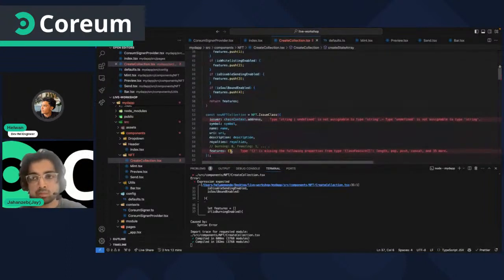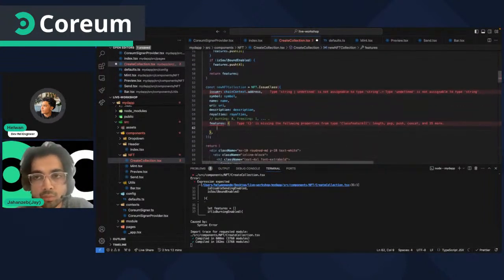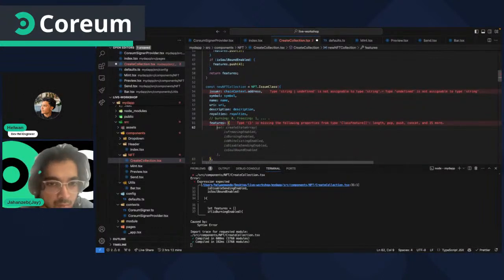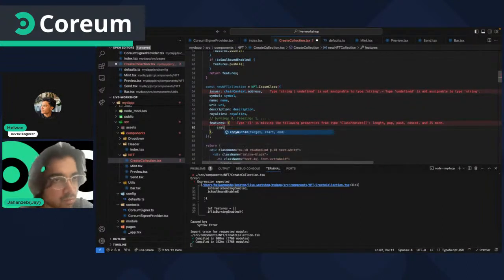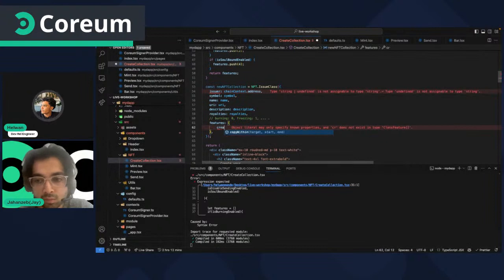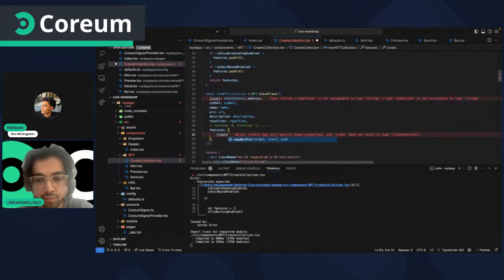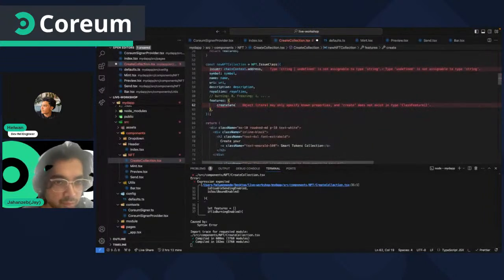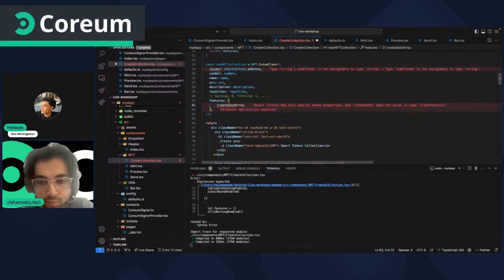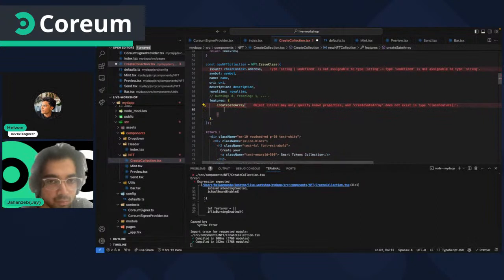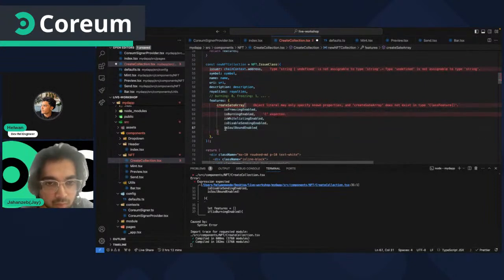Thank you. So now that we have this, we can call this function. So create state array, and we can pass all of the different things that we have.